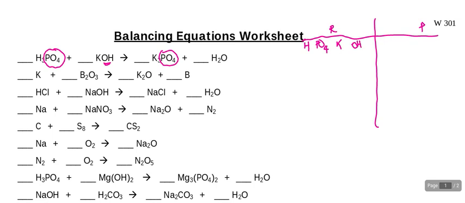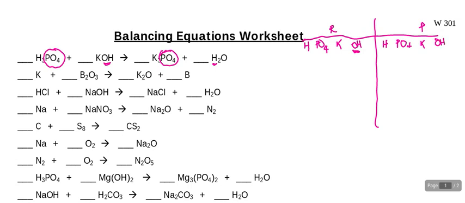As a single unit. And you're probably looking on the product side and wondering where that OH is on the product side. Well, we'll get to that in a bit. Let's just take a look at our product side. What are the different species we have there? Well, we've got H's on the product side. We've got PO4s, yeah, we had already established that. We've got PO4s on the product side as well. We've got K's on the product side, and we've also got some O's, but we've listed them as OHs on this side, so let's just list them as OHs on this side as well.